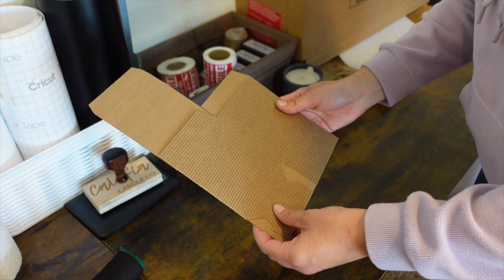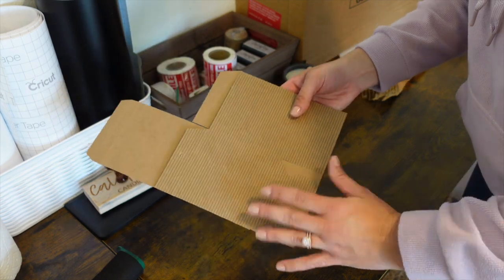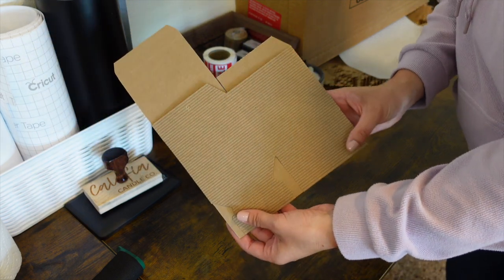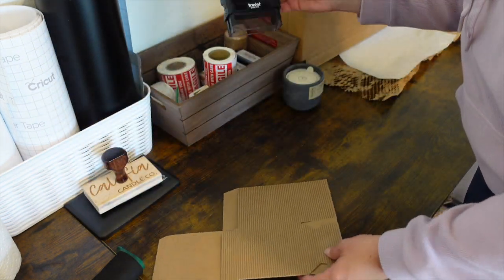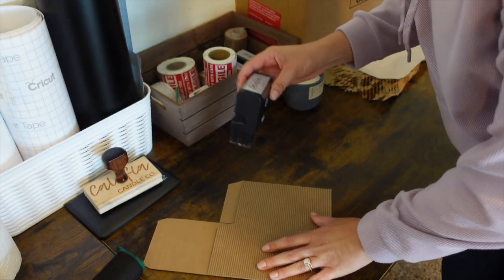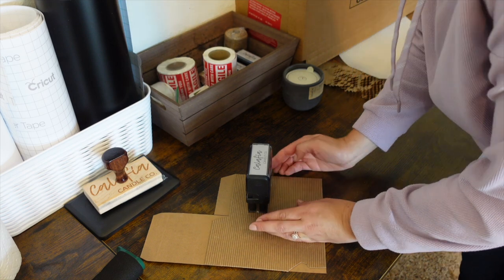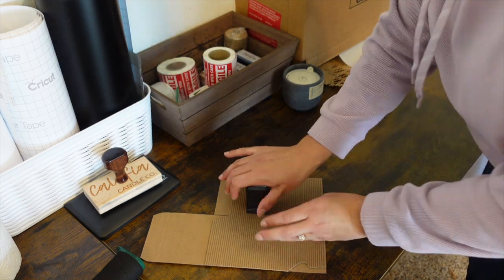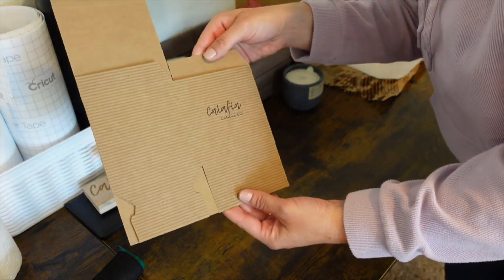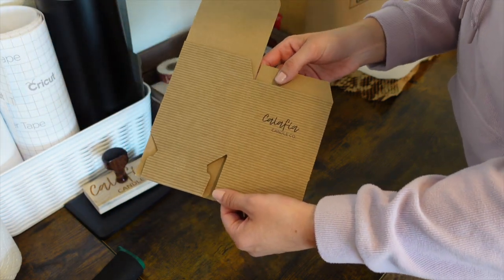But I think it really just elevates the packaging, and there's also just tons of possibilities here to add more branding. So you can add like a sticker or a label or stamp, which is what I've been doing. I've just been taking a logo stamp. I'll have this one linked down below, but this is from Zazzle. And I've just been using it on the front of the box, in the middle here. And it just adds a nice little piece of branding. And I think it just looks really nice. And then I'll go ahead and show you how I've been packaging everything together.